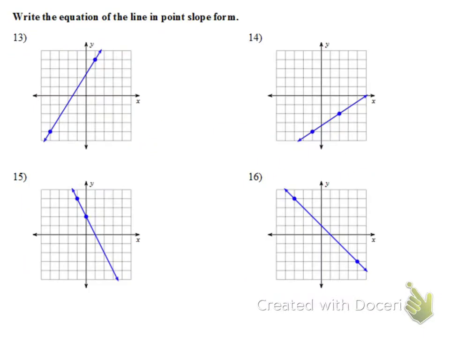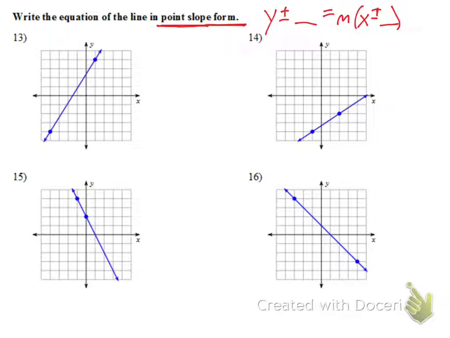All right, so then if I go to the last few, write an equation of the line in point slope form. So that's the key right there, point slope form. Okay, and we know that point slope form is going to be y plus or minus a point is equal to our m, okay, parentheses x plus or minus a blank or a point.